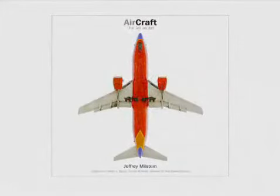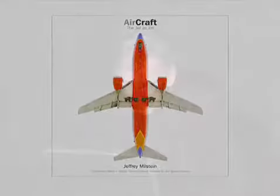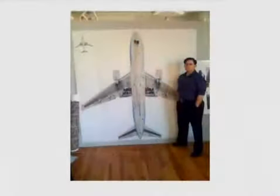So, as Patricia mentioned, I started showing the work with galleries in the mid-2000s. And in May of 2007, Abrams published my book, Aircraft: The Jet as Art, which has sold out of its first printing. And I think they did a small second printing, which is down to just a few hundred left. And there's an Italian edition also by Mondadori. Over the years, as the camera technology improved, I would trade up, and now I'm shooting with a 39 megapixel back, because I want to make the images as big as I can. My goal is to make them as big as the actual airplane.